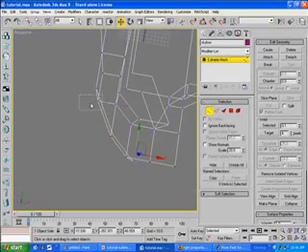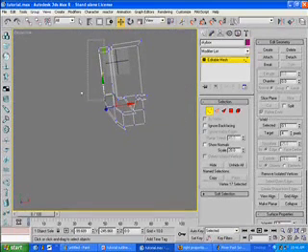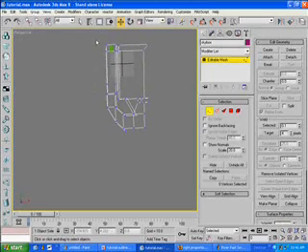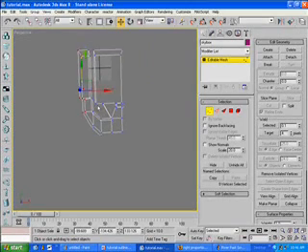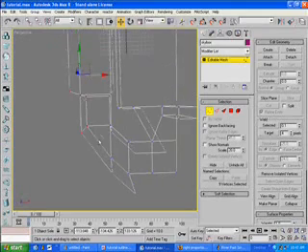Otherwise it just looks way too skinny. Same thing all along here. Just select all the vertices and move them out a little bit. Looks a little better.